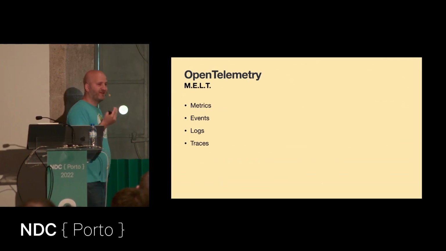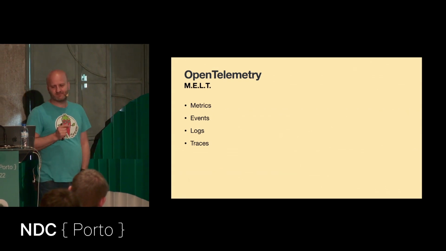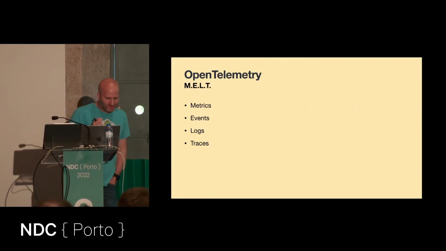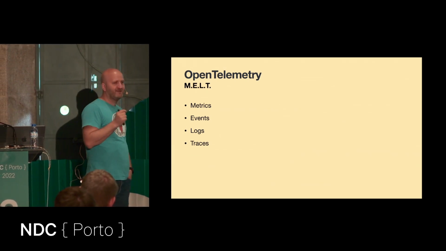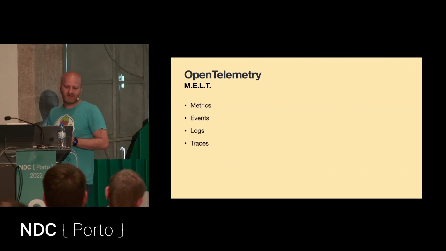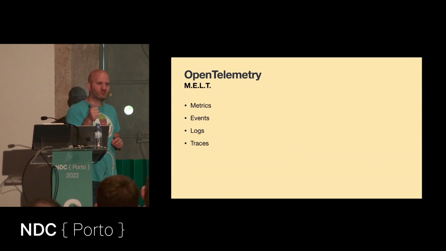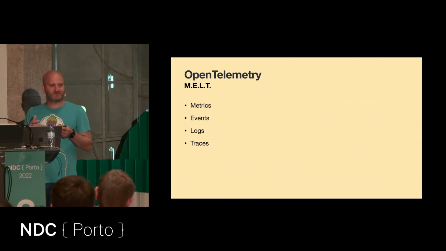Then we have events. That is essentially when something happens on your system. I read a good article about that, and the author explaining it said, you can think of events as a vending machine where you push a button and then something comes out. That could be an event.